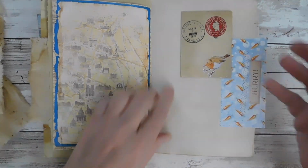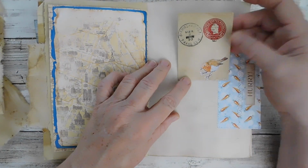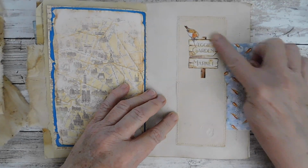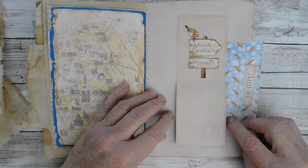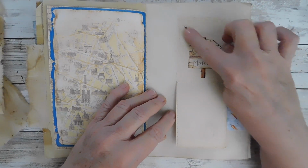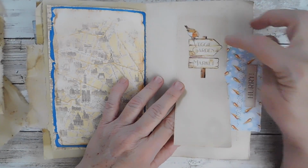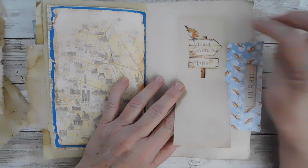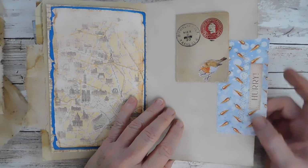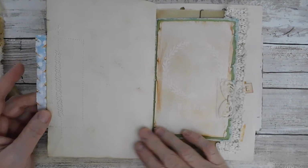So this is just a fun little, I have fussy cut the little bird out. And this was actually an old envelope. And this is fussy cut out right here. And you could journal here on the bottom. Love, love, love this. I think the bird was on there, yes. Because I had fussy cut some of the birds out. And I thought, well, maybe I have put him on there. But I think he came with that particular image. And then here I've got some stitching, and I've got Hurry just for a paper tab.